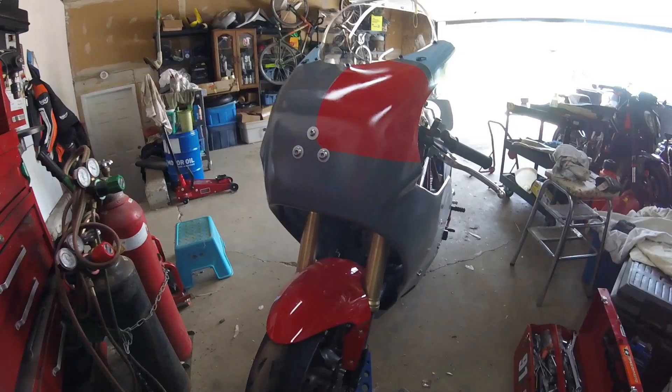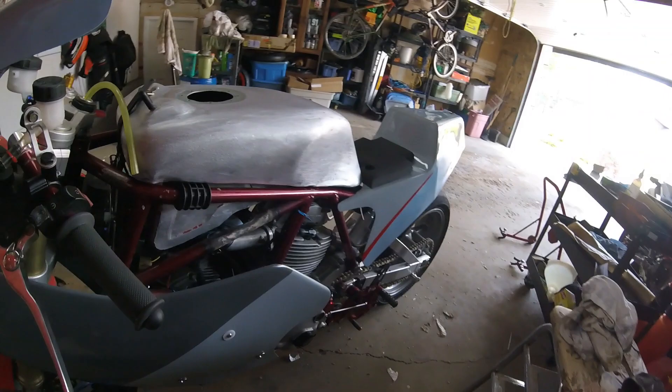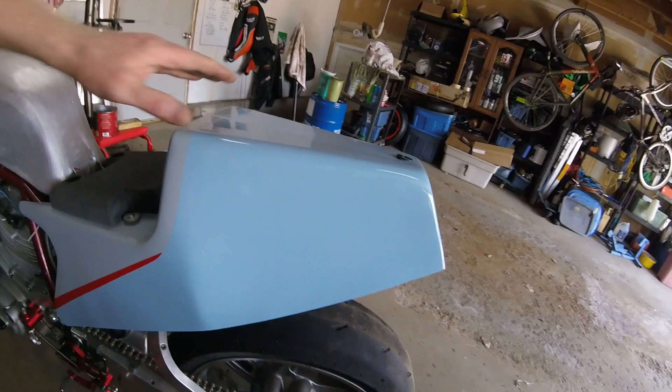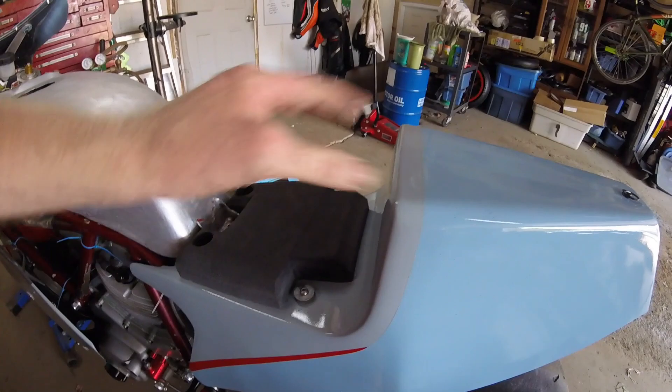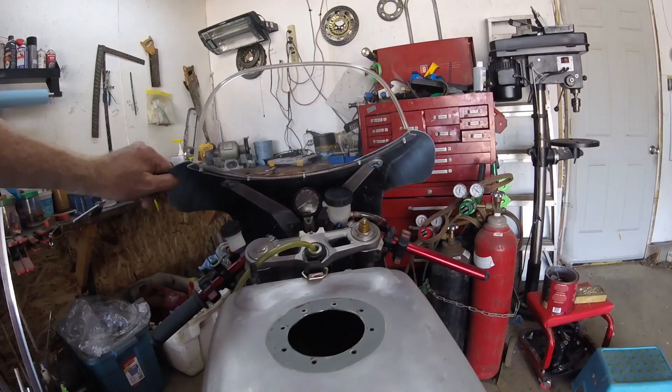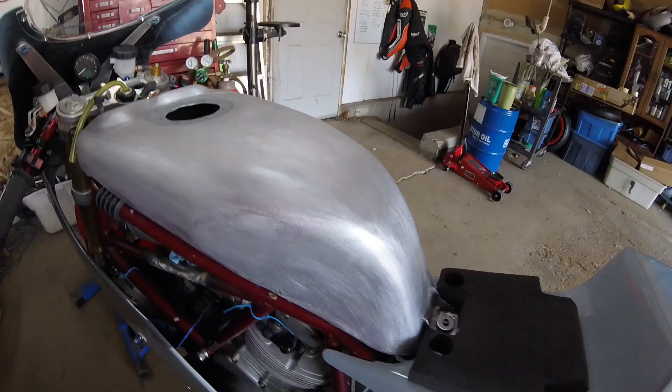Paint scheme is personal — love it or hate it, I don't care, it's my bike. I'll get some race numbers mounted up here and on the tail section as well. Just a quick walk around: the static from all the sanding has got little foam pills coming off the seat pads and sticking to everything. Next step is doing the tank modification. Fairing mounts nice and sturdy here, and on to the next steps. It doesn't look half bad if I do say so myself.